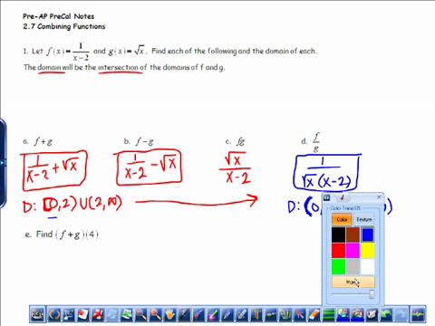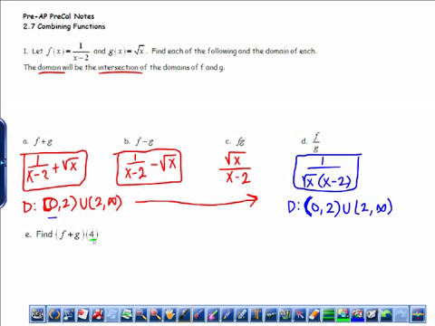Okay, so then you get into where you have this number here. Anytime you have a number out in parentheses, it does not mean multiply, it means sub in for x. So this relates to A. We're going to plug 4 into our expression for A. So we would have 1 over 4 minus 2, and then plus root 4. And this number is in our domain, so we're able to do this. Any number outside of my domain, I couldn't even answer this question at all. So that's going to give me 1 over 2 plus 2. This is 2.5, or you could write it as 5 halves. Either way.